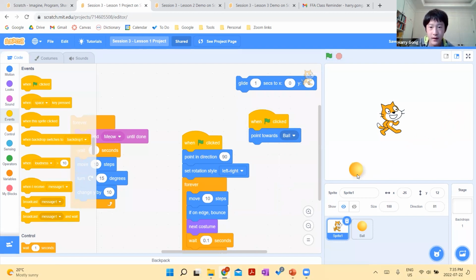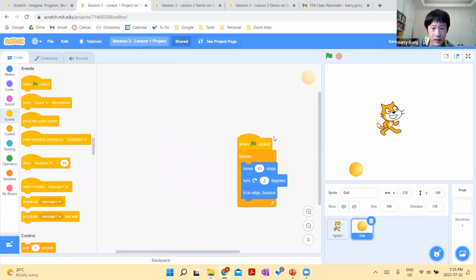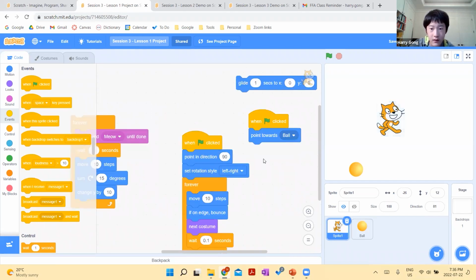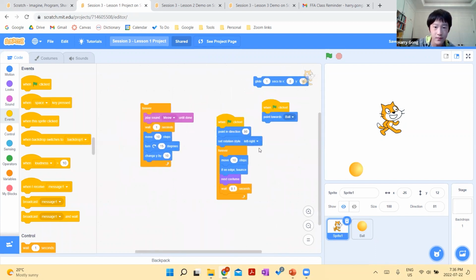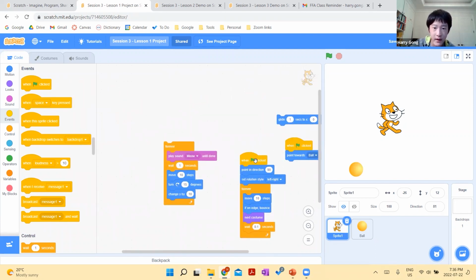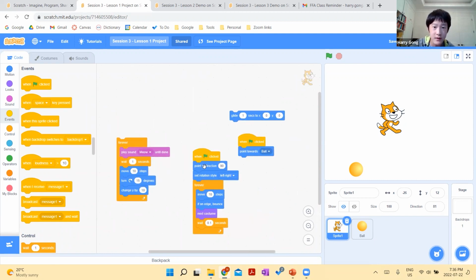So for example, if we do this, then you'll notice the cat has two scripts that begin with a when green flag clicked block. And both of these two scripts will run whenever we click the green flag button.